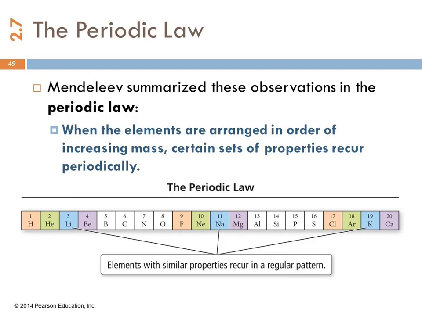So he summarized this as his periodic law. When the elements are arranged in order of increasing mass, certain sets of properties recur periodically. It's a little bit like the keys on a piano. You start with middle C and you keep going to the right and eventually you come to another C note. And they are octaves and they're related to each other. They have some things in common.